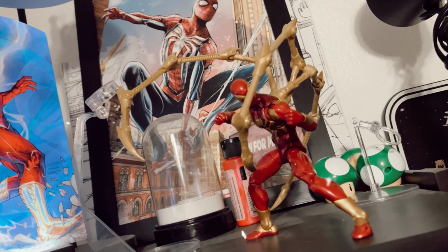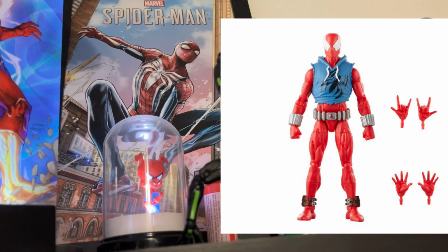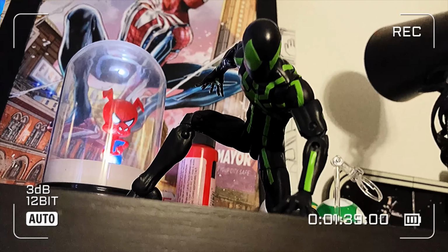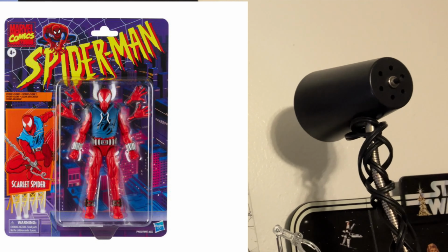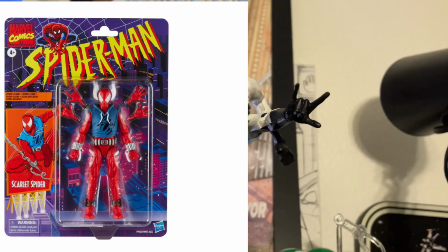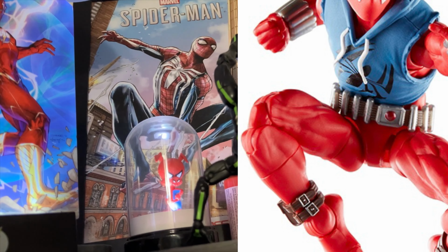He is coming with 6 hands total. Granted, still not coming with any extra web accessories, but the fact that Hasbro's throwing in 6 hands for just a normal retail price, it's really nice of Hasbro to do something like that. Again, I'm not going to give him too much credit because we are still missing a web accessory, but it did seem like Hasbro was trending towards giving us less and less accessories and still continuing to raise the price. Here it seems like the prices are going to stay pretty consistent, but we are going to get 6 hands total, so that's definitely going to give us more options, more variety in terms of our dynamic poses on our shelves.